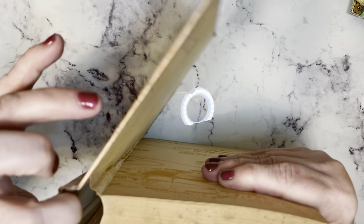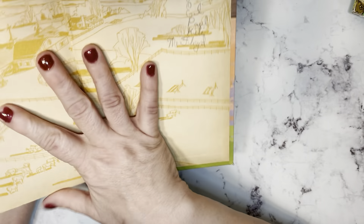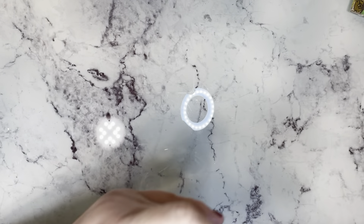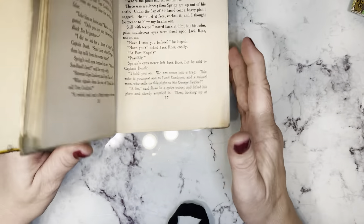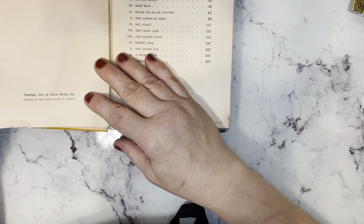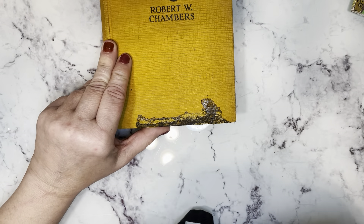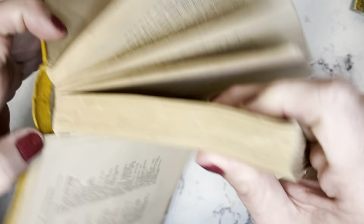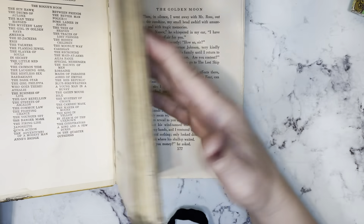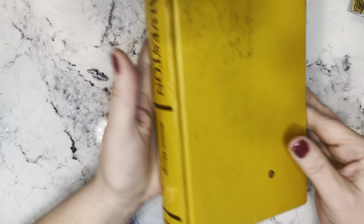This one is too fragile for an altered book — you get too much in there and it's just going to tear right out. This will be the Fredson's — this is dirty as all get out, you dirty dirty book. Copyright 1928, so I'll obviously try to clean this up as much as possible and figure out what to do with it. They're fragile enough that you're going to use the covers and then the book pages for other things because it's just not going to hold much at all. Oh — Galveston!